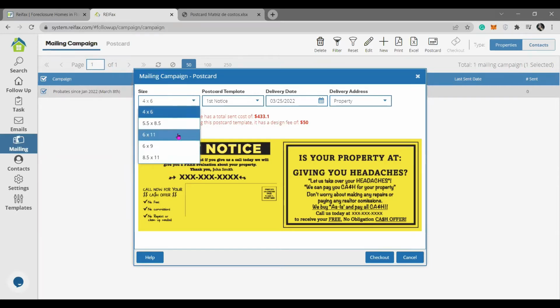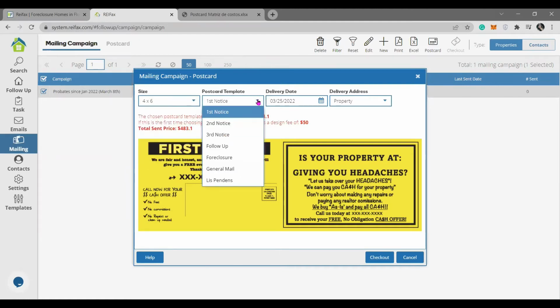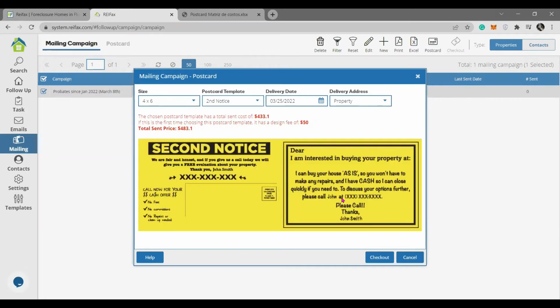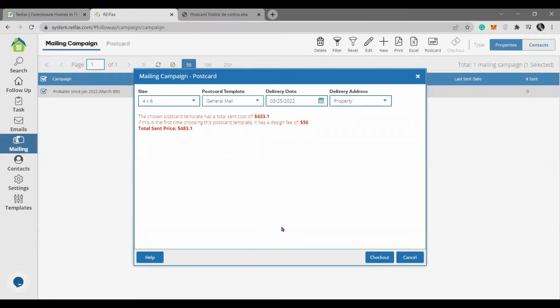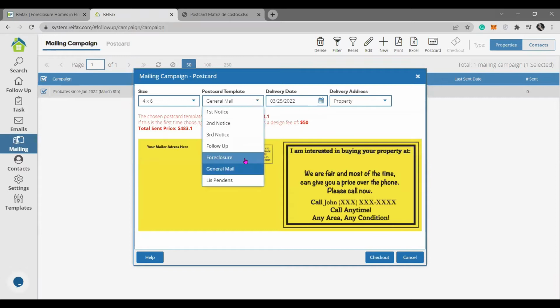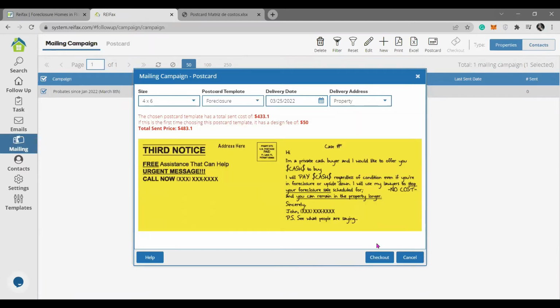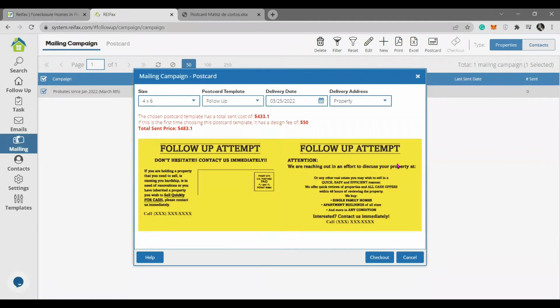Depending on the size and depending on the type of template that you select, and this is important, you cannot change the template, okay? You need to decide the template here, and you cannot modify anything or have a different way to have a template. These are the only options that we have available for you for the templates, okay? That's it. So depending on the size and depending on the postcard template that you select, okay?